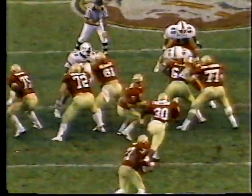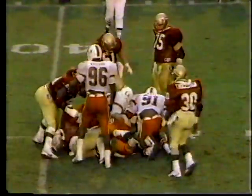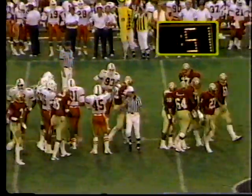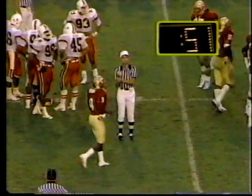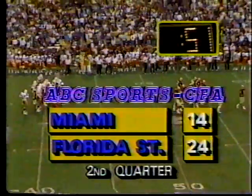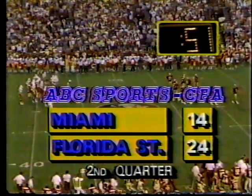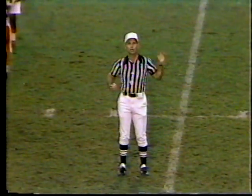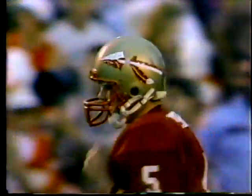That's an amazing play by Ferguson as he avoids pressure from Stubbs and McVeigh, slides to his left, wheels now and throws back across field to his right. It's a gain — number three makes the reception. That's a remarkable play for the eighteen-year-old freshman. Under a minute to go. The most impressive thing about Chip Ferguson, who is a true freshman, is the fact that he threw an interception early, came back and has shown tremendous composure. By his own admission he was very nervous. He learned of this starting assignment on Tuesday. They were hampered in practice this week because of rain. Despite all that, Chip Ferguson is now nine of fourteen for ninety-six yards and two touchdowns. Holding — offense — holding. Still first down, so that's a big penalty against Florida State.